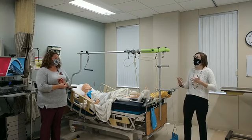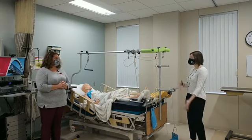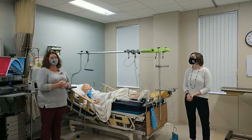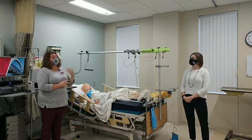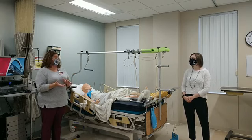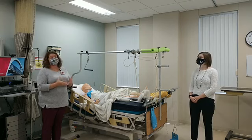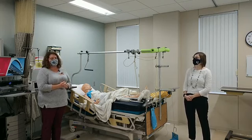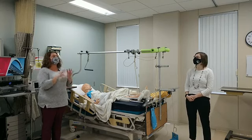Is there anything as far as careers go? RN seems a very straight and narrow path. You're going to be a registered nurse at the end of the program. Is there any flexibility for careers after the completion of the program? Absolutely. When you complete our program, you graduate with an associate's degree. Many of our students then do continue on for a bachelor's degree. What a lot of them will do is start working at our community agencies, many of which have tuition reimbursement. So we do encourage our students to continue on for that bachelor's degree because you can't stop learning as a nurse. You are constantly learning, constantly improving your skills, and going on for that bachelor's, if not that master's, the nurse practitioner, is always a benefit. But starting here at Owens will start you on that path.